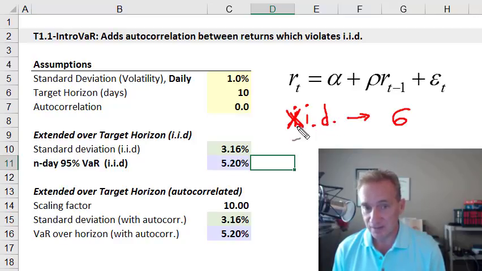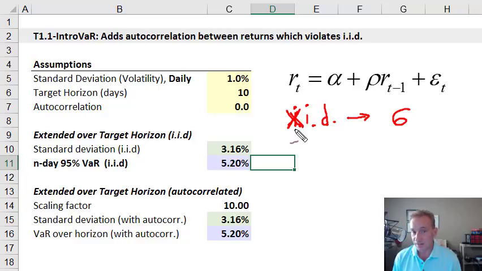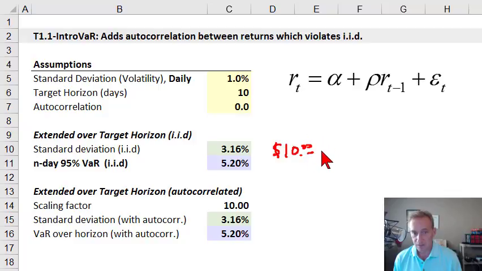Autocorrelation is a violation of IID because correlation is not independence. To illustrate this another way, let's just say that today the stock price is $10 even and that tomorrow it jumps up by 10% to $11. So that's a 10% return from today to tomorrow. Now, if the returns are independent or uncorrelated, then from tomorrow to the next day, we don't expect that distribution to have any dependence on what happened here. They're independent returns.